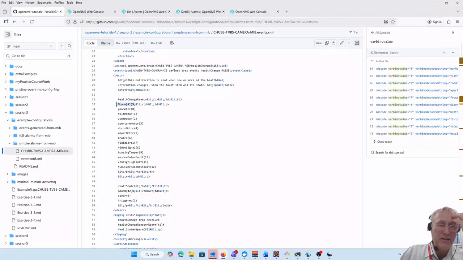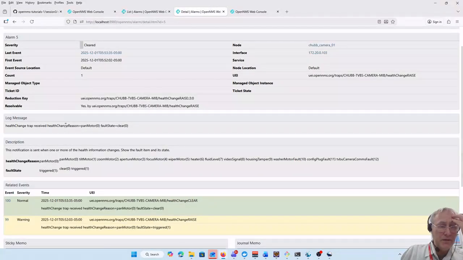The health change reason is shown up as parameter 1. And if I go to the alarm, you can see the health change reason in this case is showing up as pan motor, and health change reason here is pan motor as well. So that text has actually come from that definition.